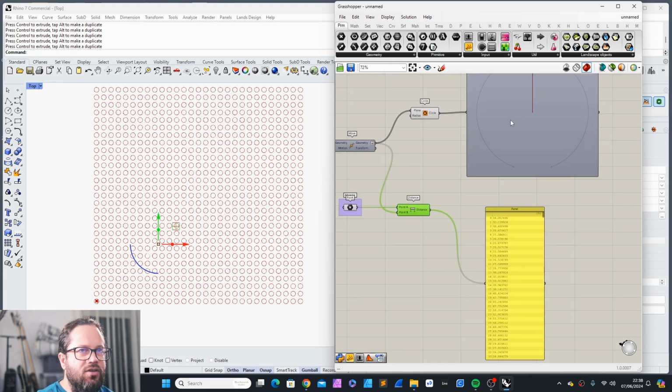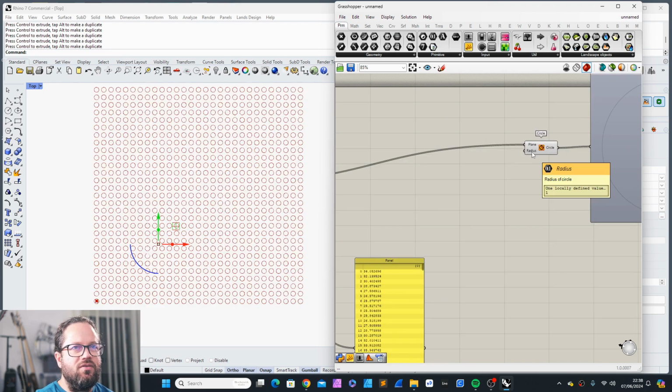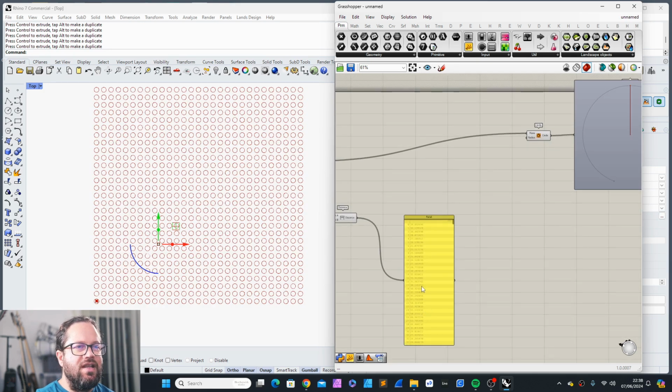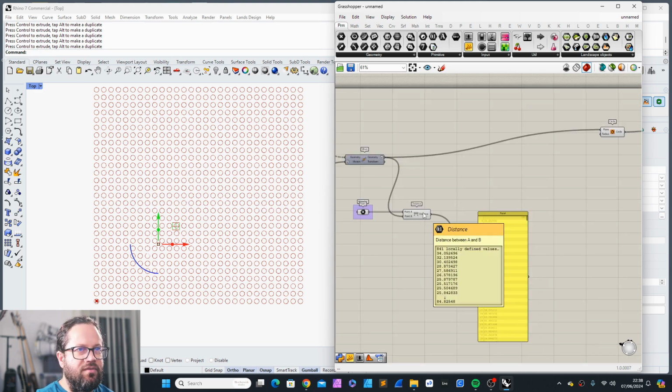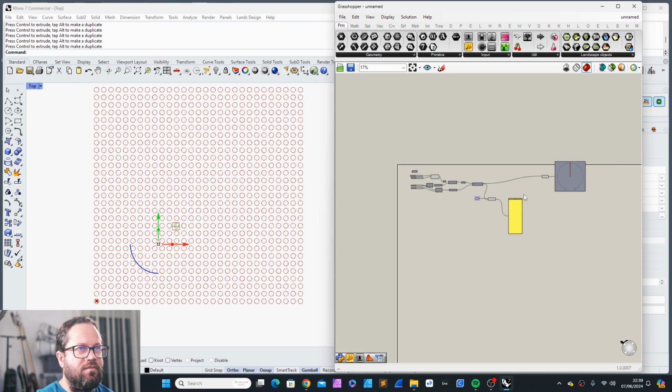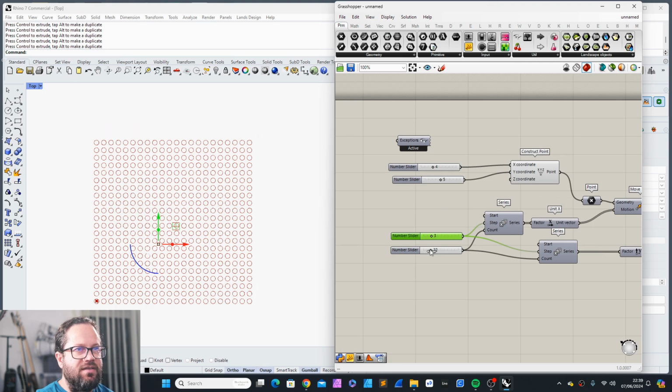Now what if, instead of using radius 1, I use this list to define my radius, because I have the same amount of distances as circles. Pretty cool. What I want to do here though is I want to maybe have a bit less.